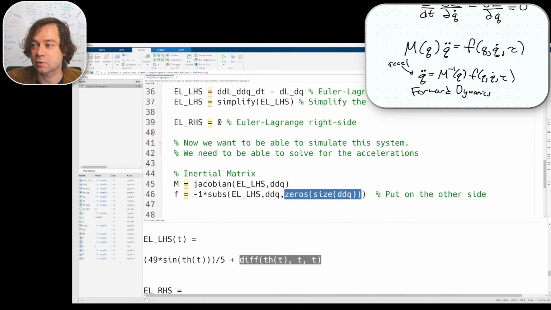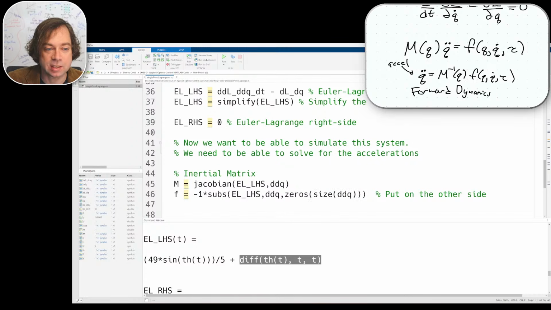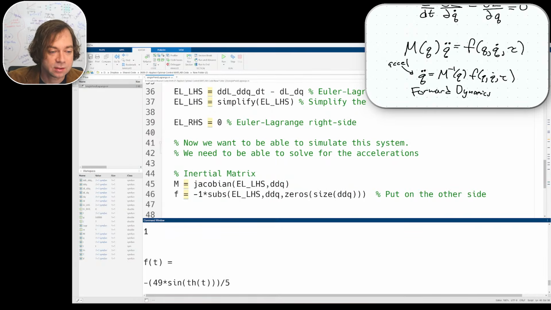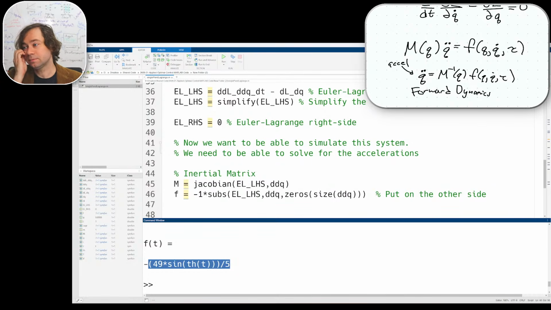So every term that does not have a theta double dot in it shows up here. Because in order to get it, we substituted in zeros wherever there were accelerations, q double dot, and we put it on the other side. And that's what we got here. So in fact, look, m, which is 1 in this case, times theta double dot is equal to minus g over L sine theta.